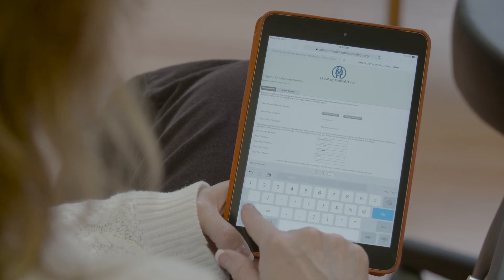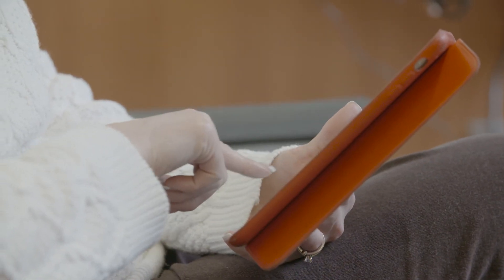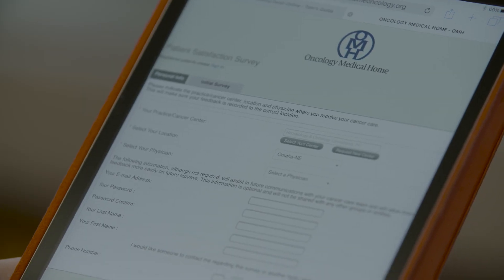It truly is easy for practices that are just starting out. Start with maybe one location, look at your patient population, and find out what you're most comfortable with. If you feel most comfortable starting with a paper survey to see what type of response you get from your patients, that's great — you just need to make sure that you're allowing time for someone to enter the data on the back end into the spreadsheet so you can get your benchmarking reports. If you're comfortable going right for the practice-specific URL to do the electronic survey, that actually is an easier implementation piece because you get instant benchmarking reports back and you don't have to have someone hand-enter your data.